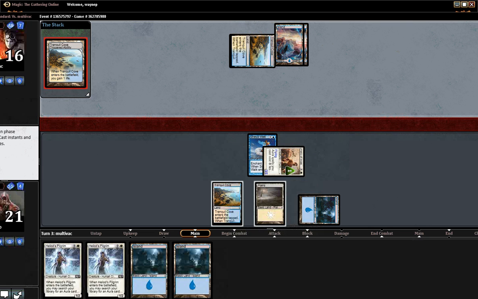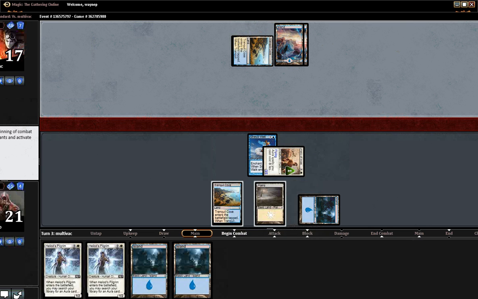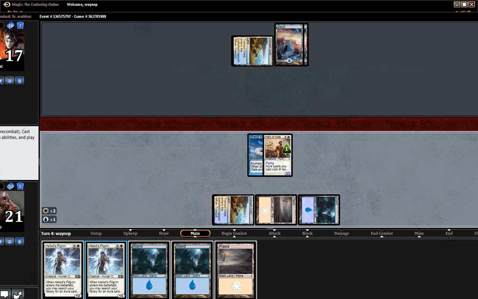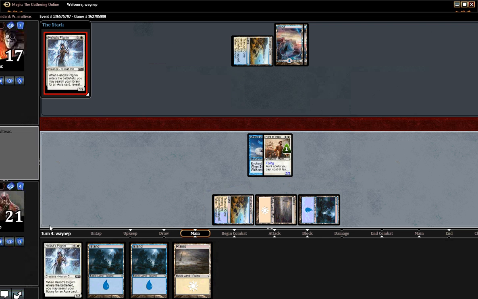Okay, what's our opponent got here? He's playing a Tranquil Cove. That's fine. He's probably got a Nullify, which will be interesting. But let's see what we draw. Okay, so we drew the Plains. So we will lead with a Pilgrim, just to see what our opponent does.